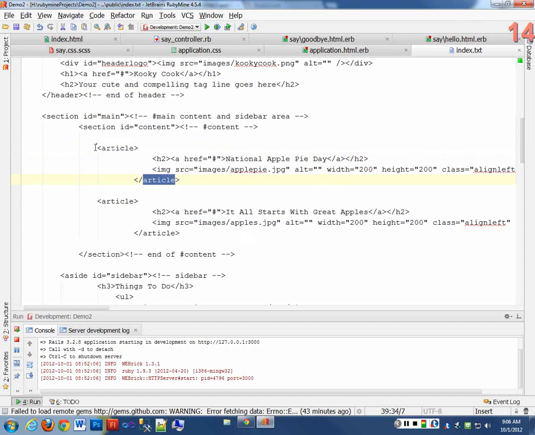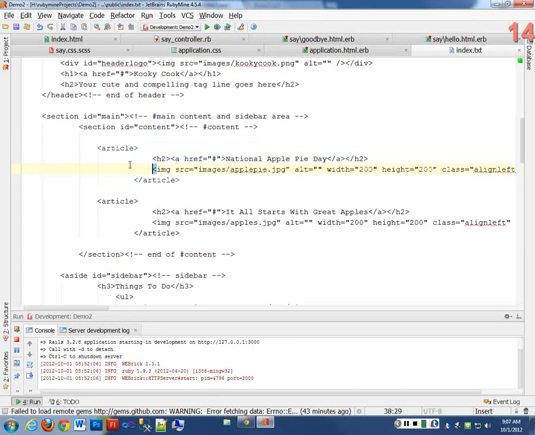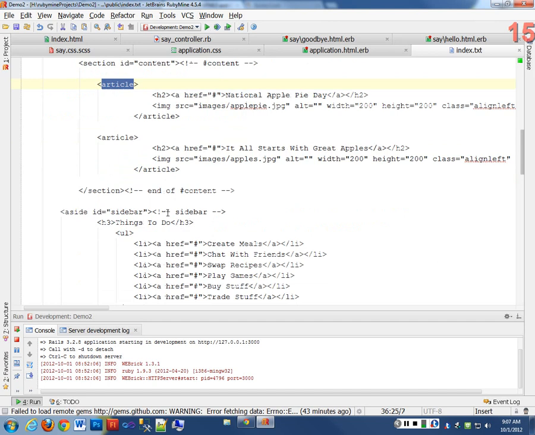And these can be styled differently now, just in our style sheets, just like we would a div. But it makes our HTML file very structured this way. Instead of having a bunch of divs laying around, we now have an article, and it helps structure it.